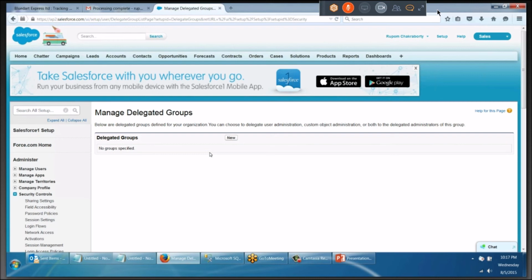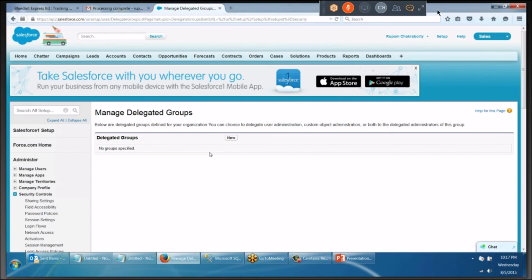I'll say that if you want access to one particular object, don't come to me, right? Even though I'm an administrator, this can also be done by your area manager. Or please reach out to your branch manager. He will grant you the access. If a new user login has to be created, then you can say, do not come to me, go to your branch manager. If a person is joining in the Hyderabad branch, contact your branch manager. They should be able to give you access to Salesforce.